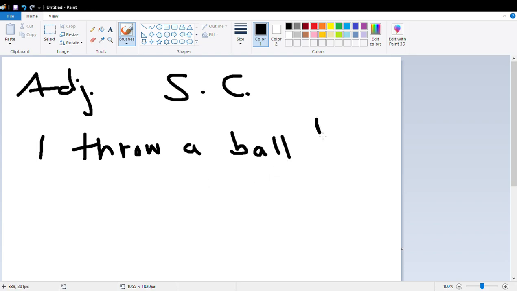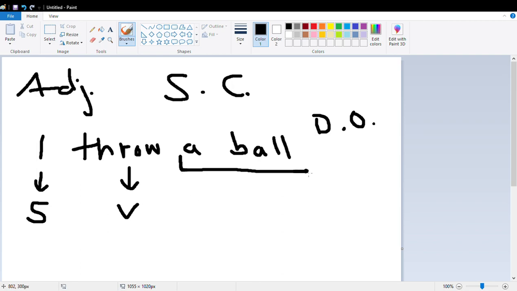This is going into more direct object territory, but I guess this is the best way to describe this. I, the subject, right? Throw, the verb, and then a ball, or just ball, that's the direct object, right? I'm throwing this thing.